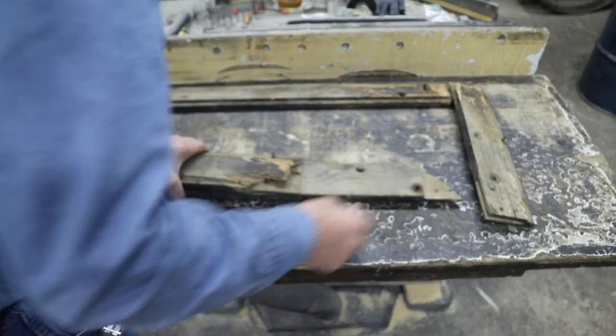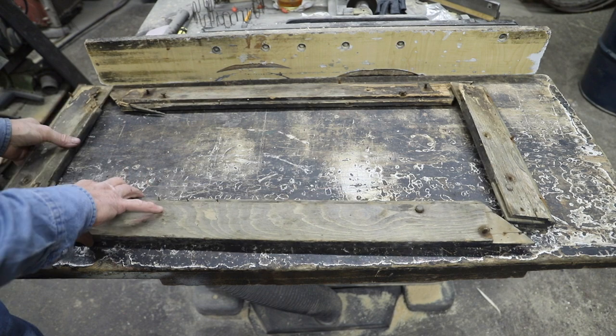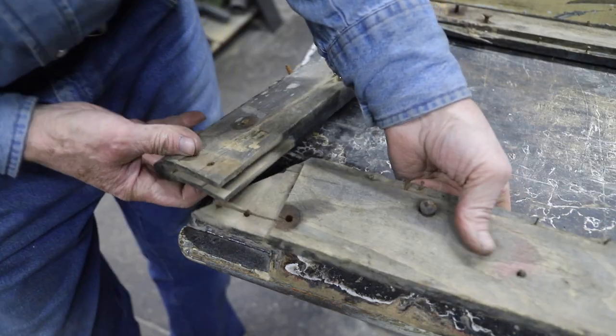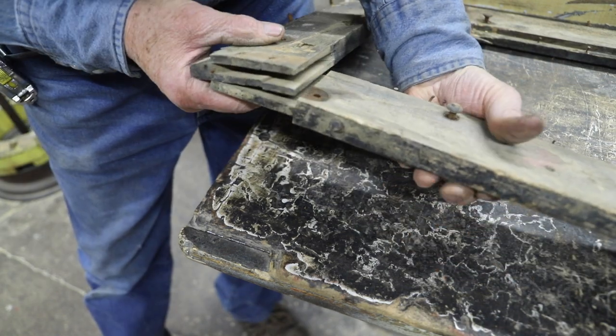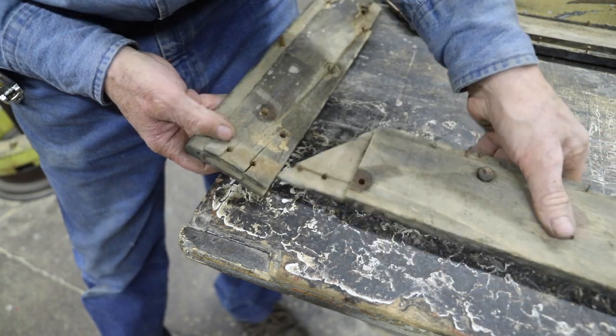Now the framework on this seat that does actually fit this box is somewhat a complicated corner joint incorporating a mortise and tenon in a corner angle. It's not a very simple joint, but I think we'll get her done, and I hope you understand the process that I went through to get this joint work complete.